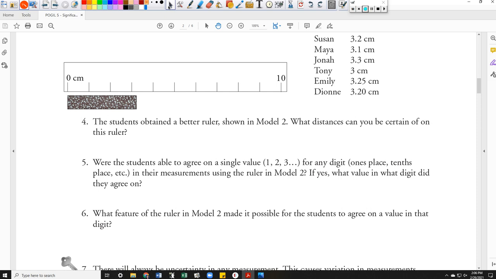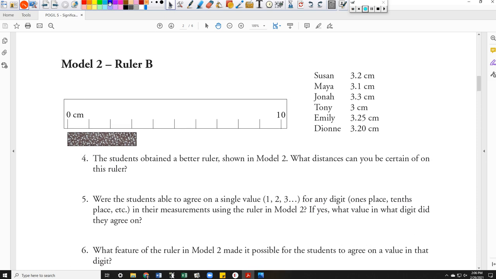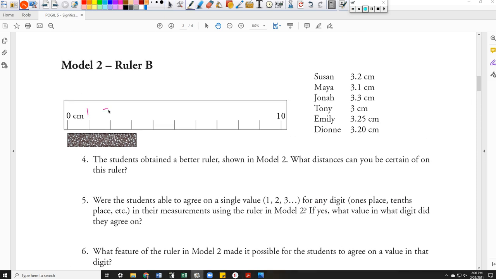Good. Yes. What value was it? The ones place, which was a value of 3. And the way you know that is because they know this was 1. Let's try that again. This was 1, this was 2, this was 3, and that was 4. So you know it's at least a value of 3, right? Then, all of these numbers are just varying guesses. Okay, that's that guesstimate part that comes into play.